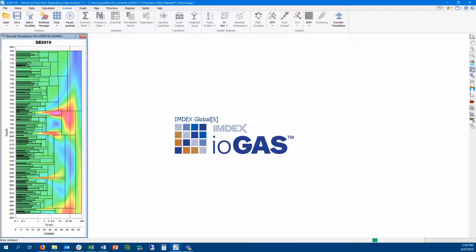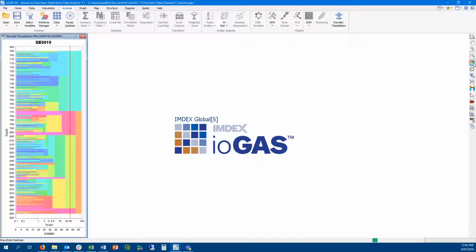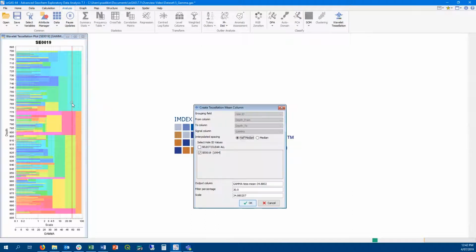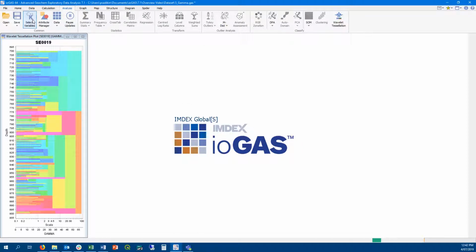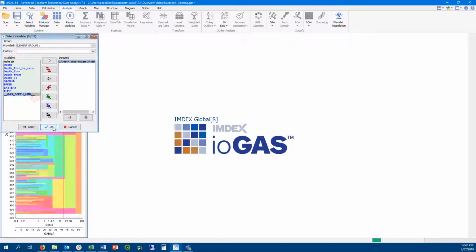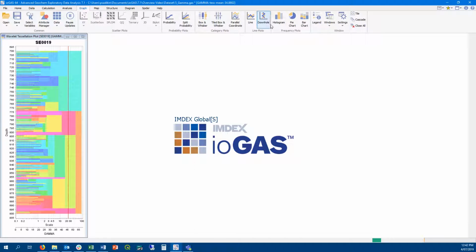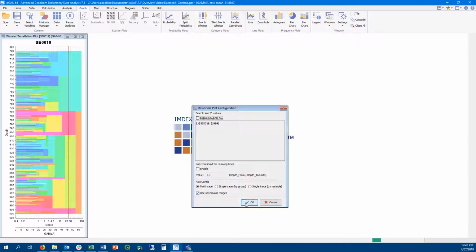So going back to looking at the colored tessellation blocks, these are colored by the mean variance. And what we can do now is save the block tessellation mean values to the file by dragging the red line on the plot. You will see the scale and depth changing. Click anywhere to save the tessellation mean values at the scale. The resulting mean values column is a numeric column, and it contains the tessellation mean value for each block at the chosen scale, seen here plotted as a downhole plot.